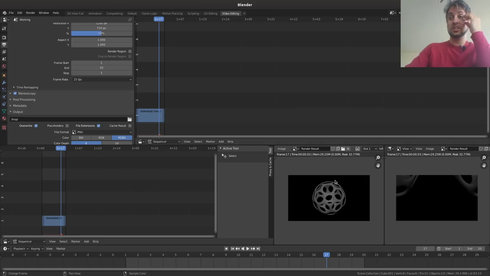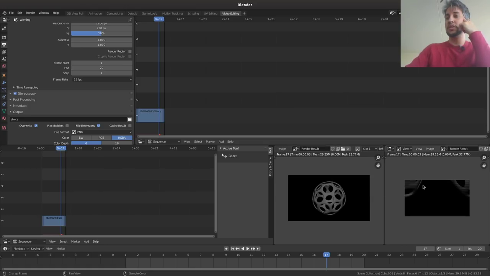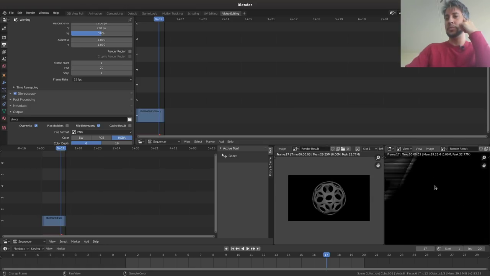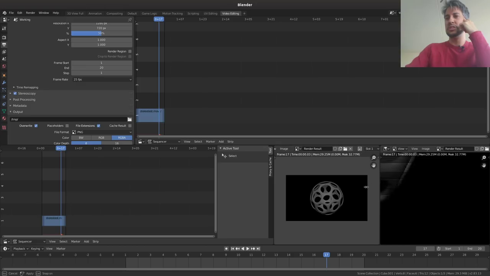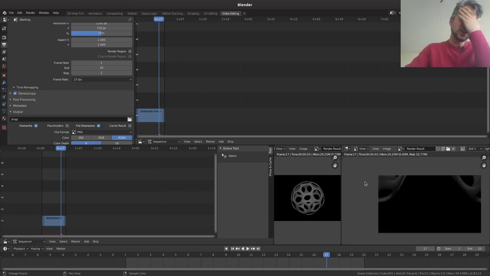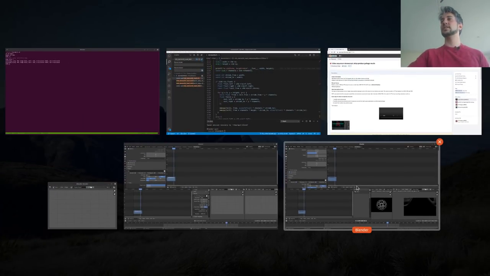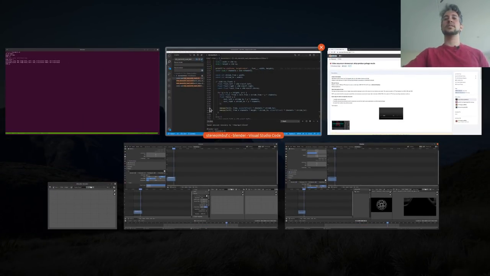Actually, if I had a very distinct color for both of them, I probably wouldn't even be able to tell the problem. Like, what's happening? So is it when reading? So what does Blender do? Should be in the scaling, right? What happens in the sequencer when the input has a different size than the output? I think that's actually the question I should have asked 20 minutes ago.